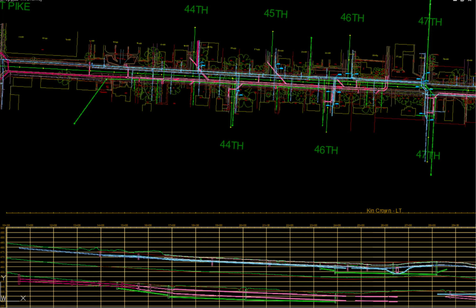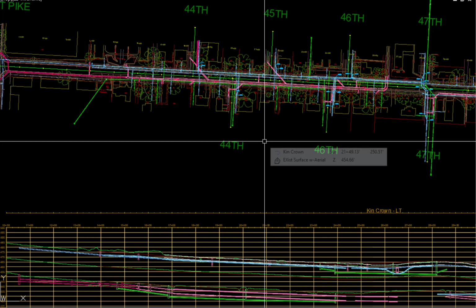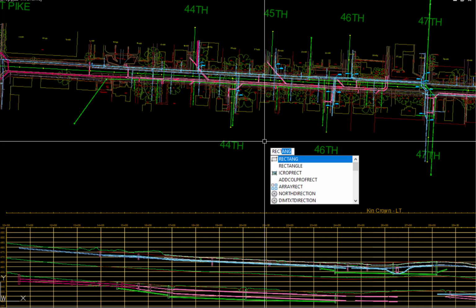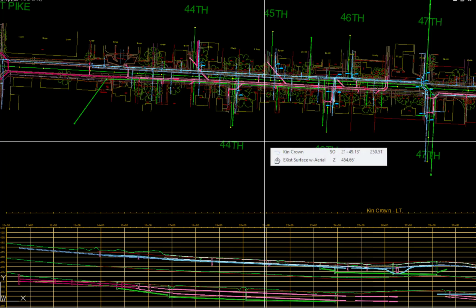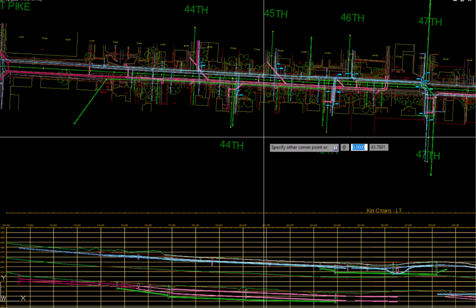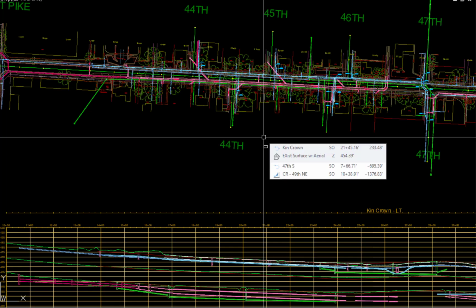To make a check plot for an area of the drawing, create a rectangle at the check plot paper size. RECT, enter, to start the rectangle command. Pick a point in a clear area and enter 16,10 for slightly less than 17 by 11. Enter. Scale the rectangle to the drawing scale or other desired scale.